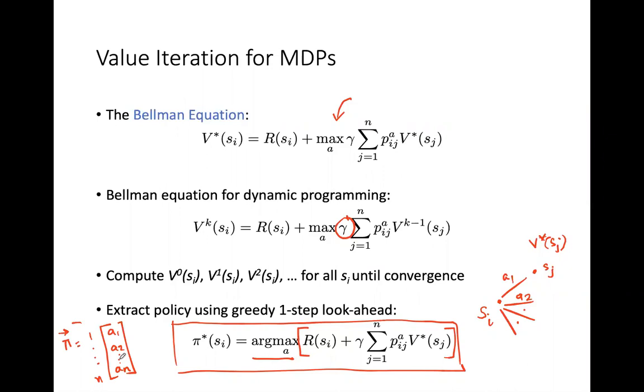Why did we replace V with pi? We didn't replace it so much as we solved for V first, and then we use V to solve for pi, because ultimately pi is what we care about, right? Remember, the thing we're solving for is the policy. So what should my agent actually do in this world? And pi tells me that. V simply tells me what the value of every state is, which is useful, but that's not where we want to end up. Where we want to end up is what should I actually do in every state? So we first compute V and then use that to compute pi.